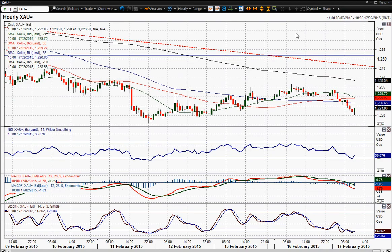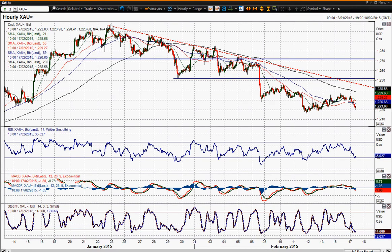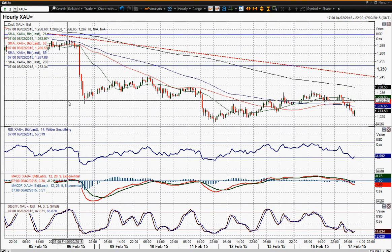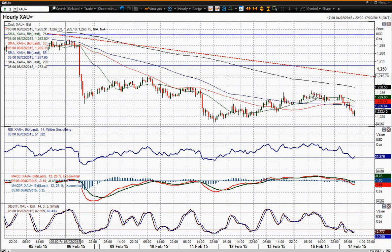Interesting, because you look at this intraday hourly chart, we've still got this big downtrend that's been in place since mid-January, since that high of 1306, and it's still seeing a sequence of lower highs and lower lows on this chart. And I've been saying that I thought that we may well start to see another lower high between 1230 and 1245, and what we've got in place now is 1236.50, and that was the reaction high yesterday before the price started falling away again quite sharply today.